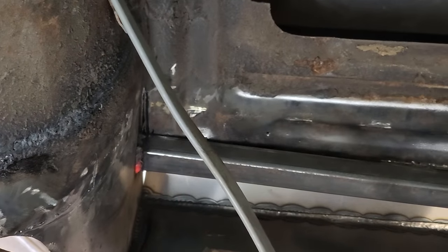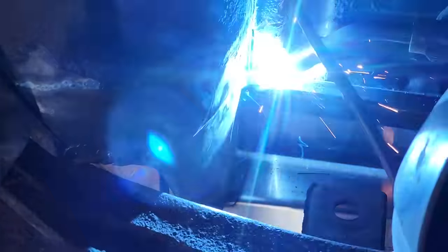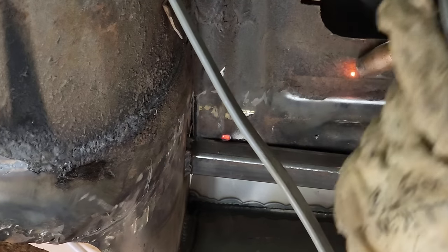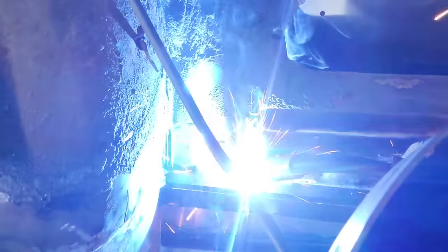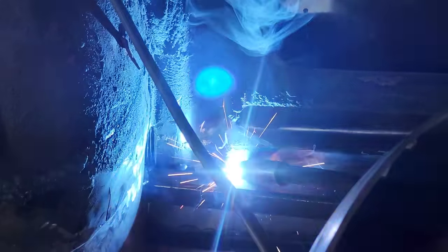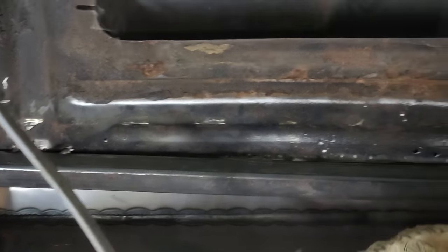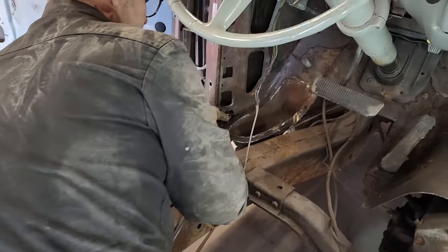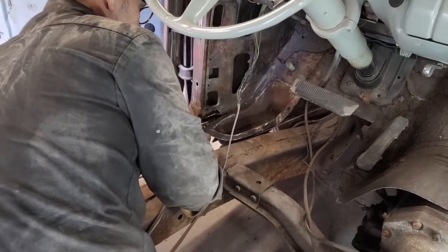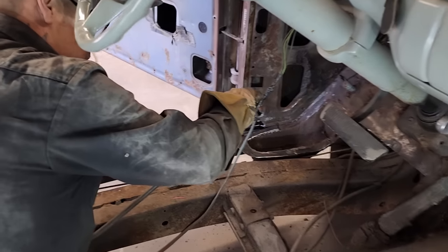This is away from this, and we're gonna fix it. Just gonna put that in there. Tack that on there, something to do. Now we're gonna knock this on up here. This is not finished on the end. I do not wanna see that, but we'll deal with that when we get the fender off and cap the sill, we'll cap it all. This is the mount, we're gonna connect it to the mount.